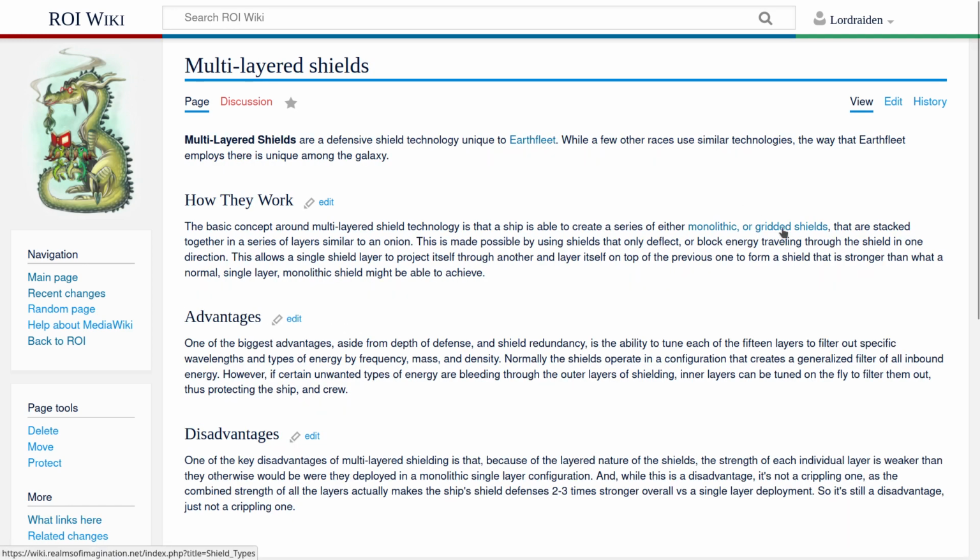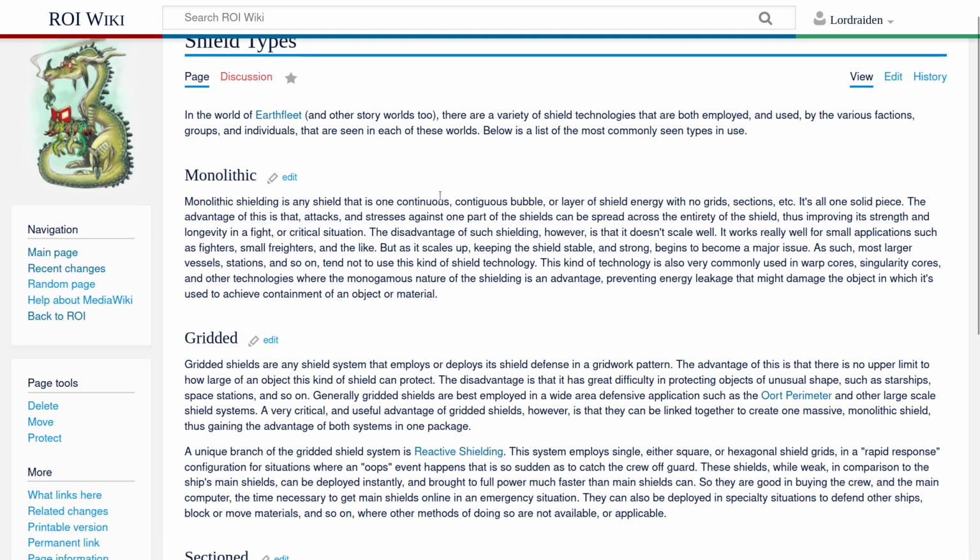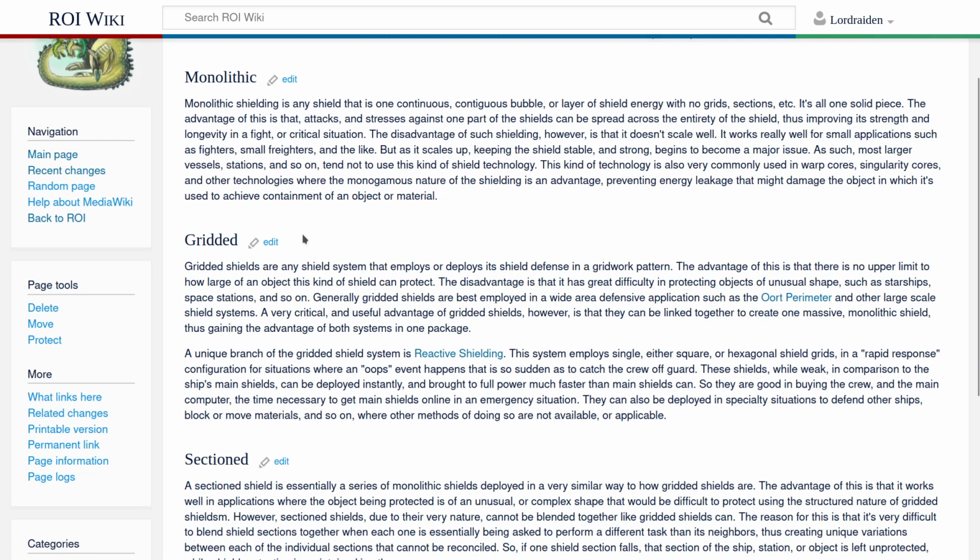Gridded. Whoops. Oh, I see what I did. Never mind. Gridded is one shield, but it's made up of multiple different grids. The advantage of this is you can take a shield and fold it around an irregular shaped object. One good example that a lot of people will know about is the Starship Enterprise.